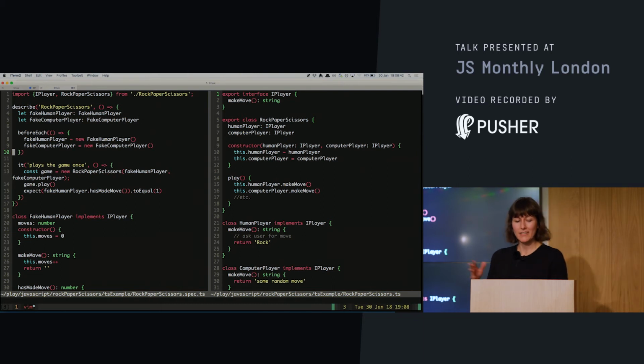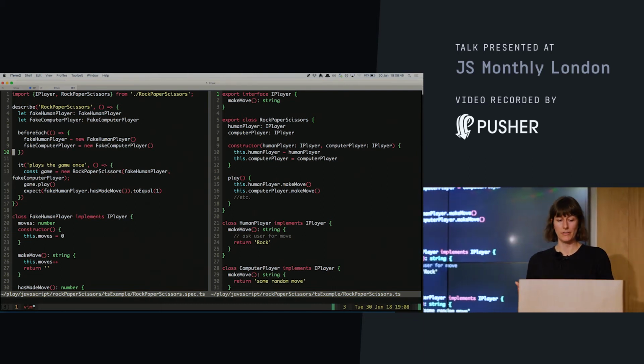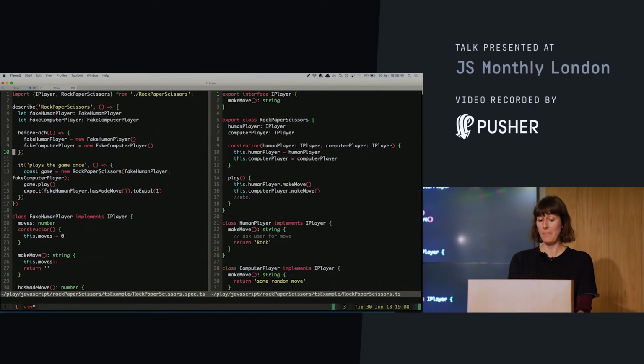So this is a simplified version of what I showed before, but let's imagine we want to instantiate a new rock, paper, scissors class, which has a human player and a computer player. And let's imagine we wouldn't use interface and just call this human player and computer player, and in here the same.